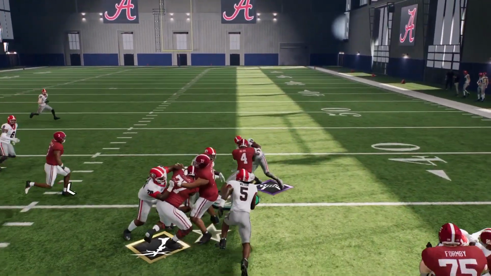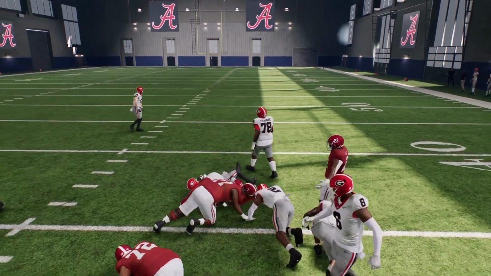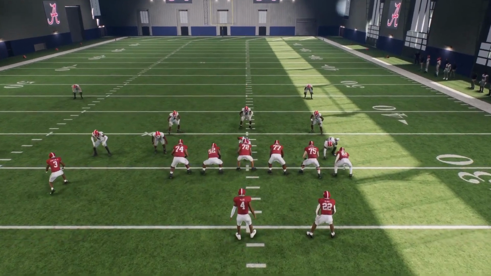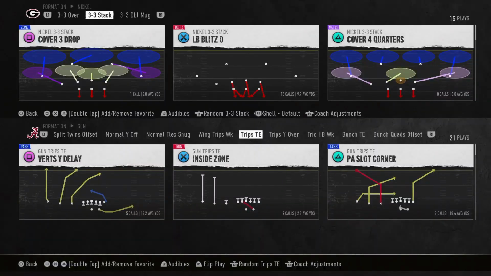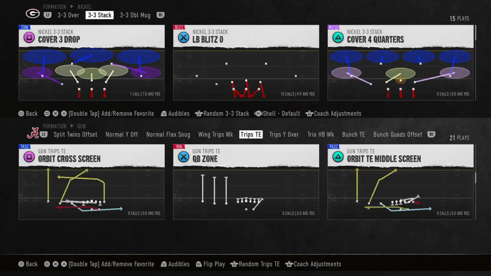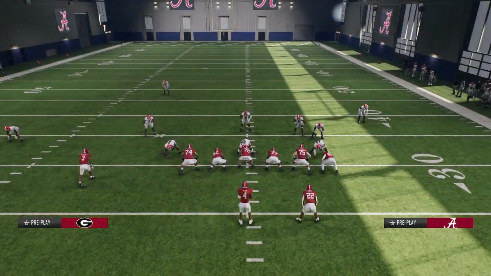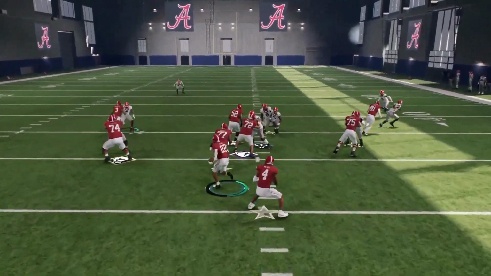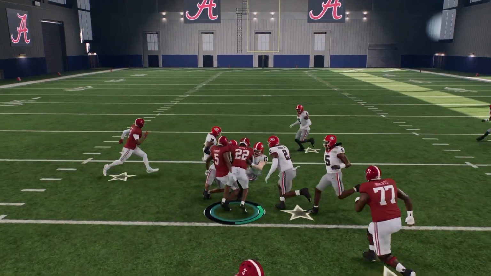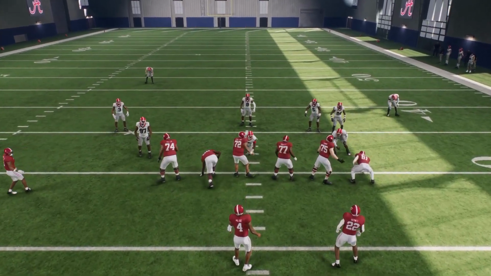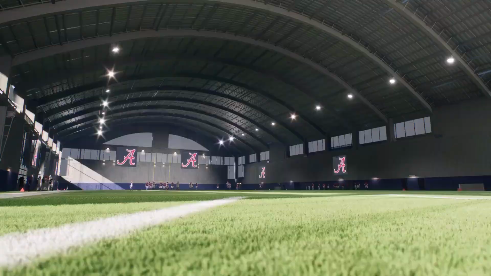And then the other thing about this is you also have a really good left side run game. You can, if you want to, utilize either just a basic inside zone out of this, or you also have the 45 quick base. So you just have a lot of good runs in this trips. It's a very balanced offense. This quick base is a really good run. So you have the ability to run the ball, is all I'm trying to say, in this formation. So take advantage of that.